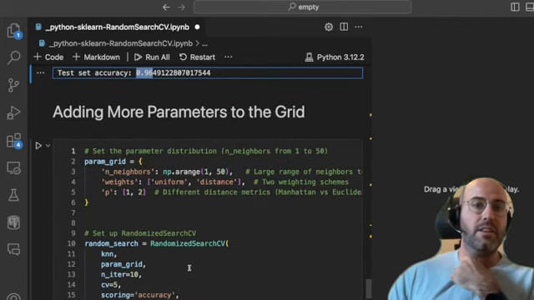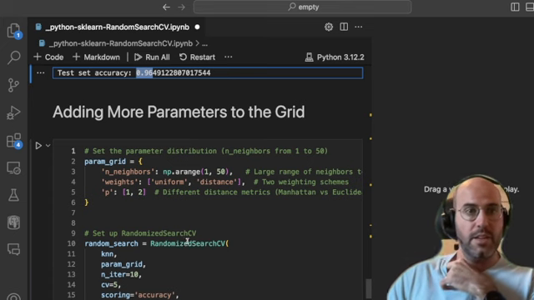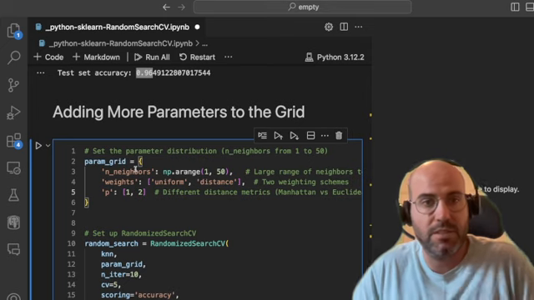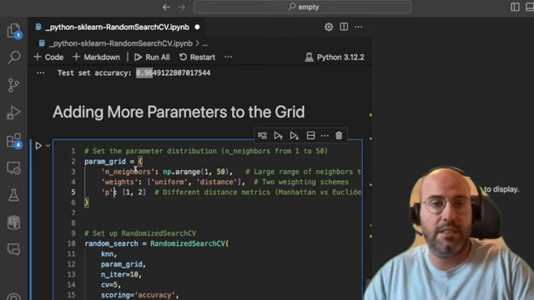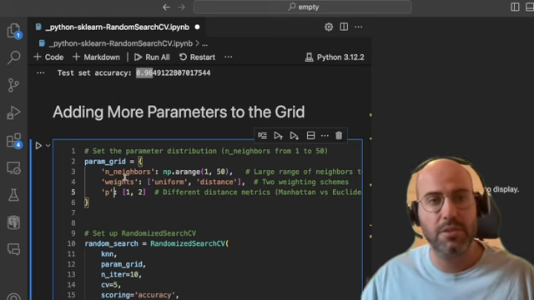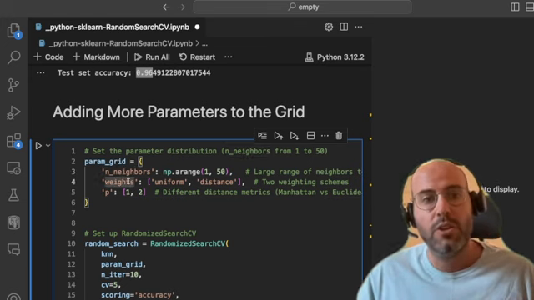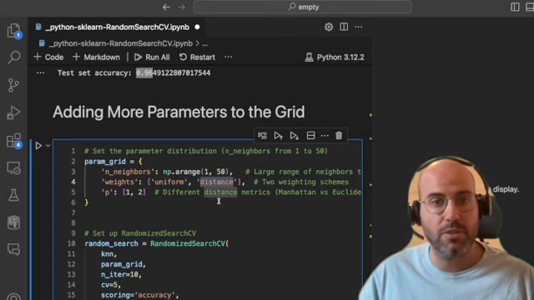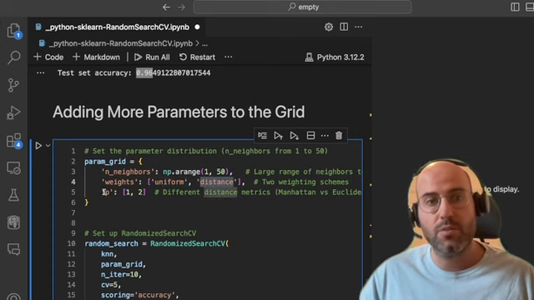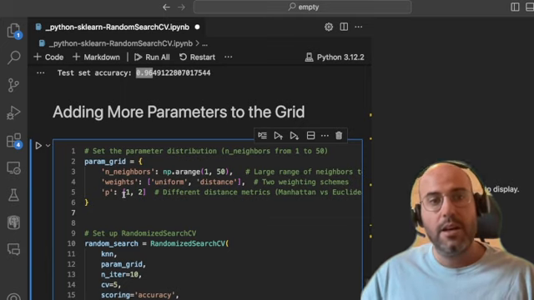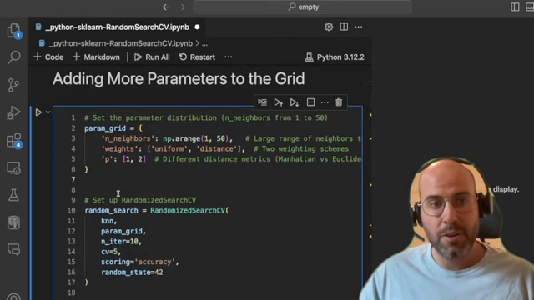If you want to add more parameters to the grid, it's possible because KNN has multiple parameters. For example, in KNN, if you look at my tutorial on this topic, you can use n neighbors, but you can also use different weights. By default, we use uniform, but we can also look at the distance metrics like Manhattan and Euclidean, and compare all of these.